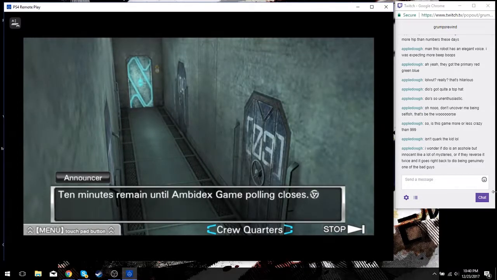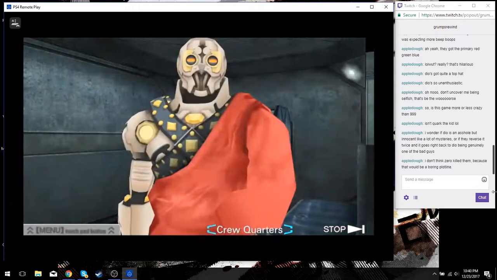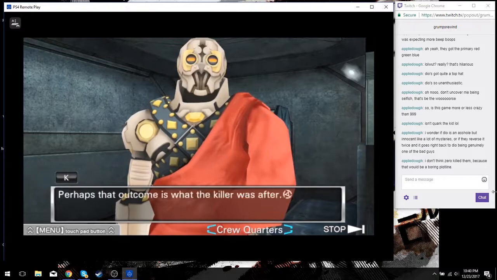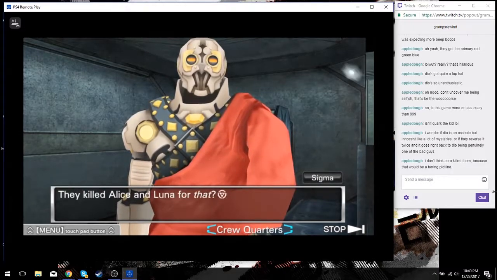Ten minutes remain until Ambidex game polling closes. Oh yeah, I forgot about that. Players, if no vote is recorded, any non-voting parties will automatically ally. Vote, your choice is sent to ally. I guess that means Luna's vote will be ally for this round. Yes, it does. Perhaps that outcome is what the killer was after. He killed Alice and Luna for that?